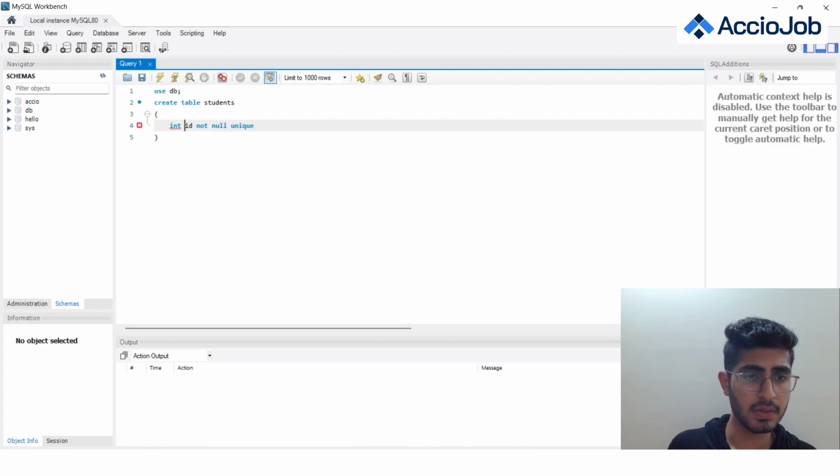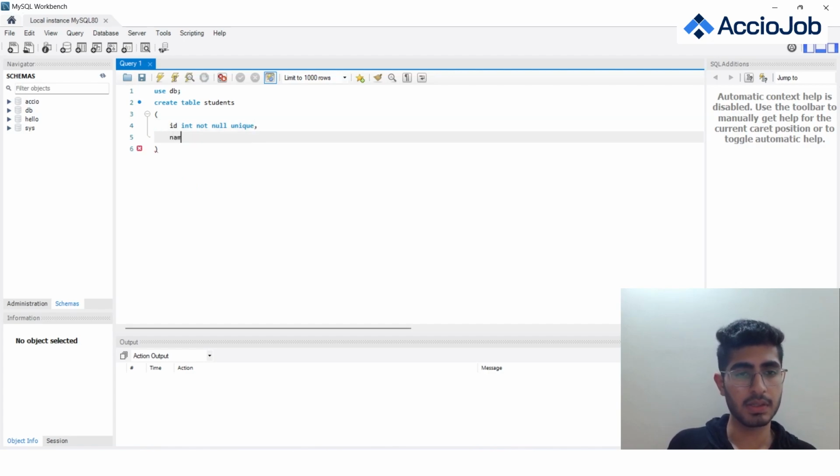Sorry, ID int not null, and then it should be unique. The next thing we'll keep as name varchar 200, and it should not be null.